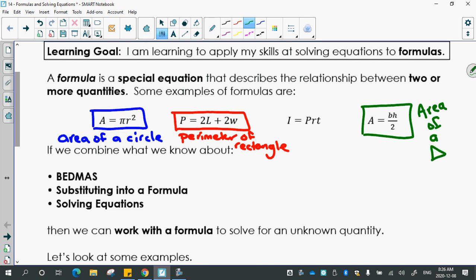So you can see when we look at them, you can tell there's an equation because there's one equal sign in the middle. But instead of just seeing one variable like x, there's a bunch of variables. Okay, so the idea is the question is going to fill in a lot of these variables until there's just one left that you use solving equations to find. This one is a financial math formula to find simple interest. And it's just all letters. That's why I put that one there. There's no numbers anywhere. Whereas here, there's the number pi, the number 2 we see, and the number 2 we see in this one. This one's just got all letters.